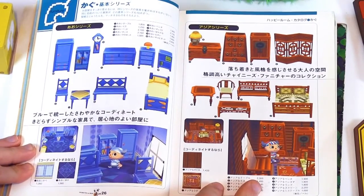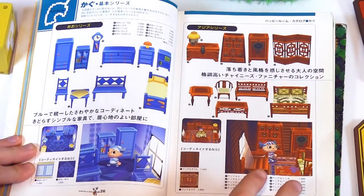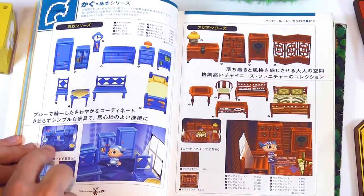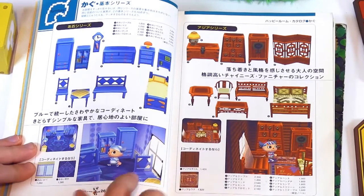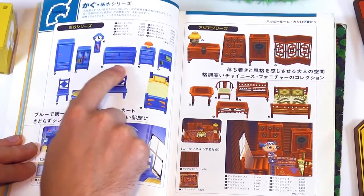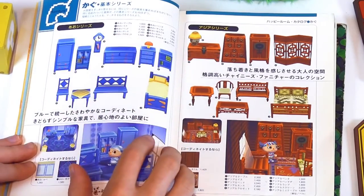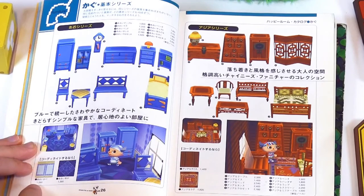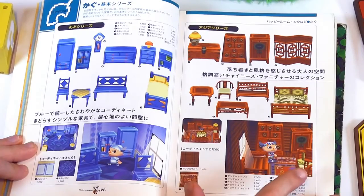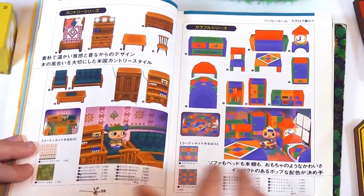Now we are getting into the furniture sets, and I've gotta say I absolutely adore how this is laid out. How they have each piece of furniture and show it on an overall zoomed-out perspective and then in an action perspective. Got your little numbers by each piece of furniture, and then it tells you how many bells it is and its name. Also have the wallpaper and flooring. I just really love the way they laid out the furniture.